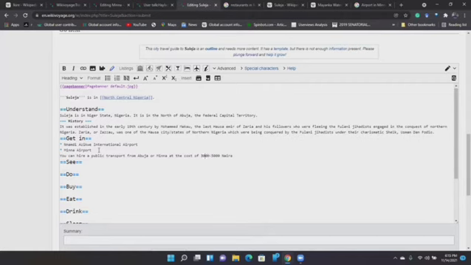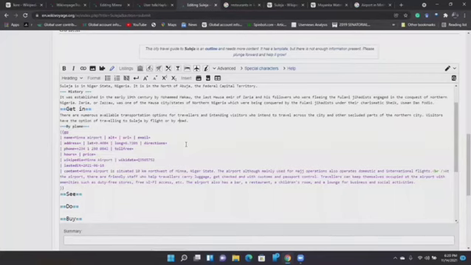So the majority of content on Wikivoyage is written from the traveler's point of view. In this getting section, you can get into Minna, for instance, by road and by flights. I've previously written this content.